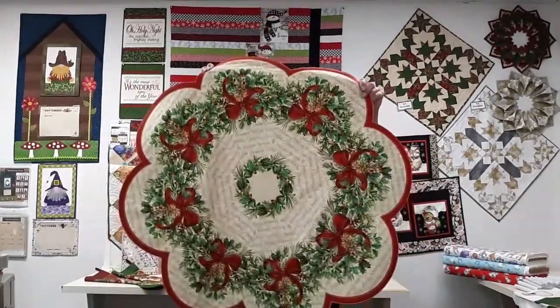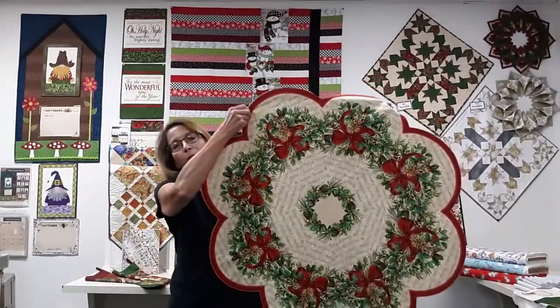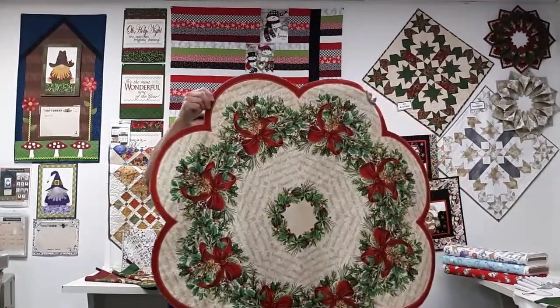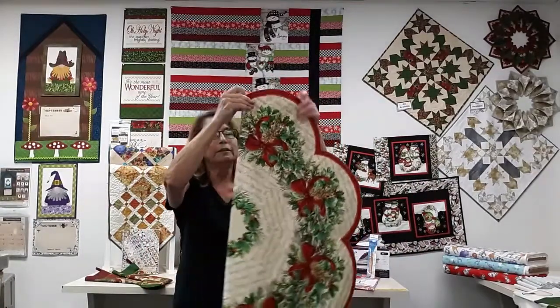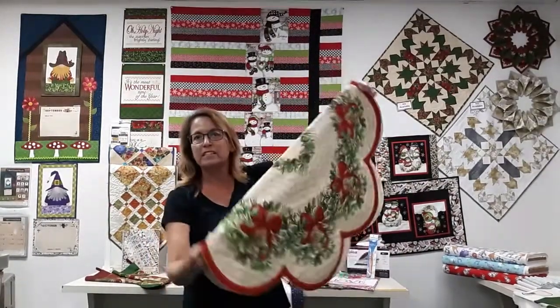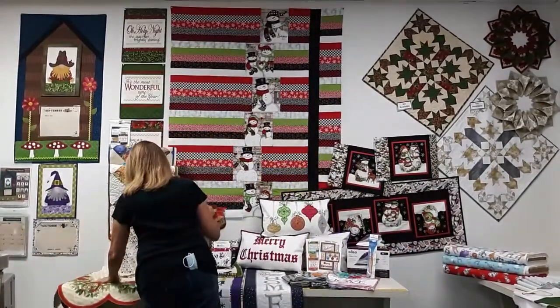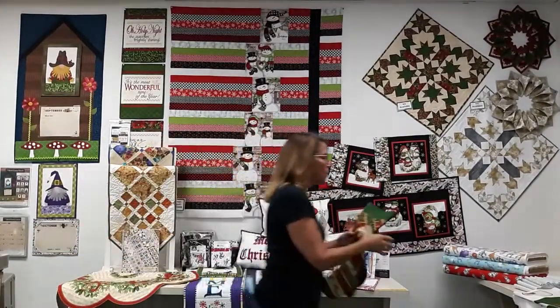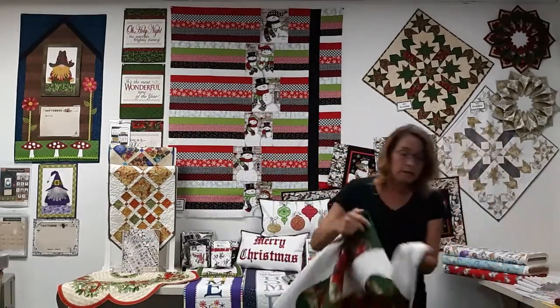But this was a really fast project, and I just think it's a beautiful panel. It came out real nice. So that's one of our, you know, feed the need for fabric, a little bit of creativity there. Then the other panel that we featured from Northcott's Old Time Christmas was a stocking panel.